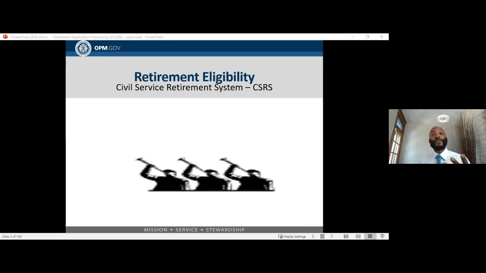This talks about the voluntary retirement under CSRS, and there are requirements that have to be met in order for someone to be eligible to retire. An individual must be age 55 with at least 30 years of service, age 60 with at least 20 years of service, or age 62 with 5 years of service. The employee has to meet the age and the service requirements. There's no combining the two to equal a certain number for them to retire.